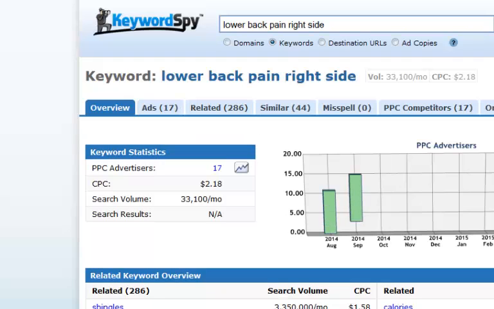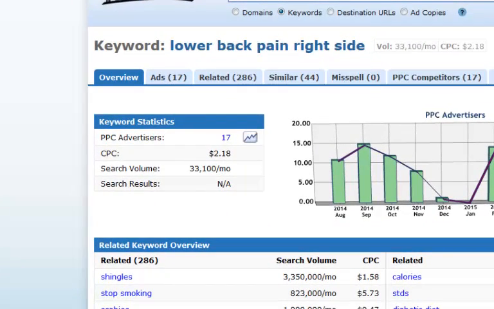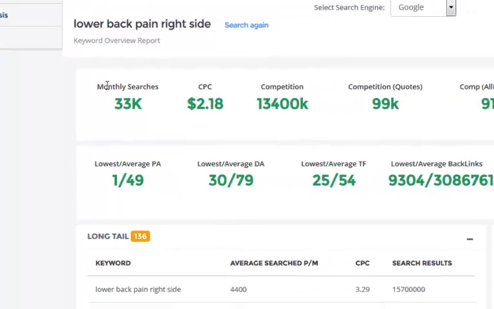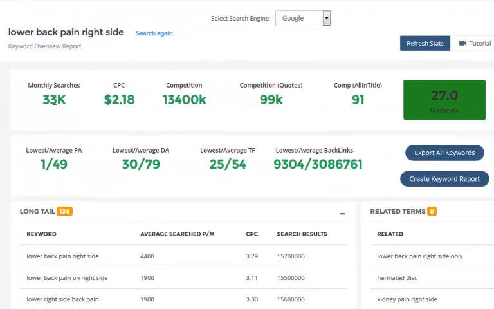Let's have a look. Okay, so there we go. We've got 33,100 monthly searches, $2.18, and that more or less matches that there. So we're going to make notes here, guys, if it's going to be global or not. But if you see that the number here matches the number here, then it's because it's USA based. But we're going to be making an indicator on there. So anyway, guys, let me show you exactly what I was doing.